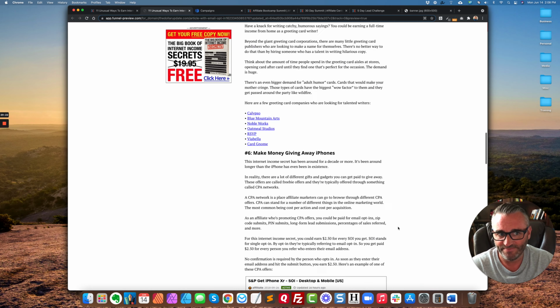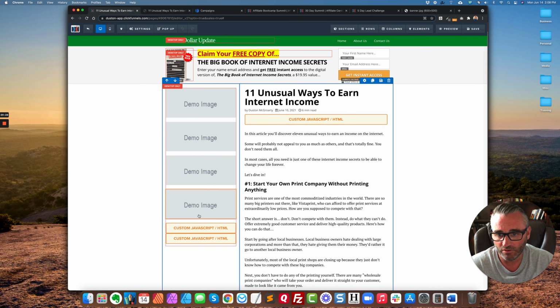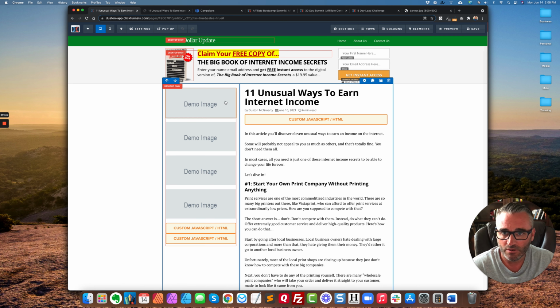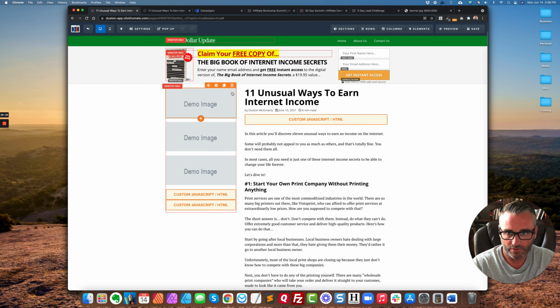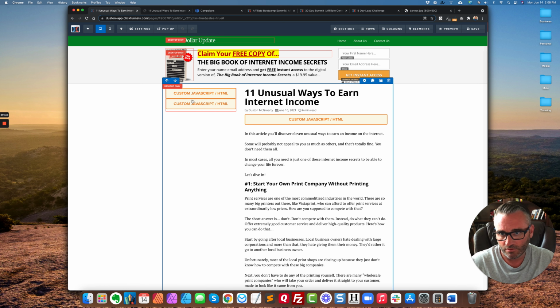Just like that. And you can put others. You can put all of these things in here if you want. Just make sure you put them all inside of this one, the one with your image in it. So I'm going to go ahead and get rid of those. And just as a reminder, this whole entire column is only visible on desktop. So it will just disappear on its own on mobile anyways.